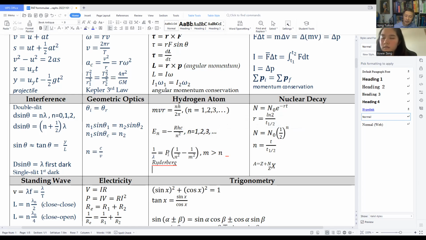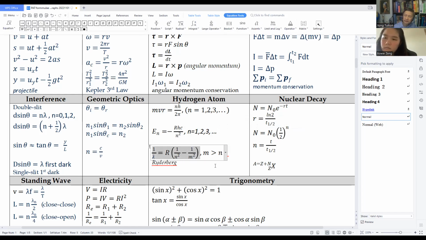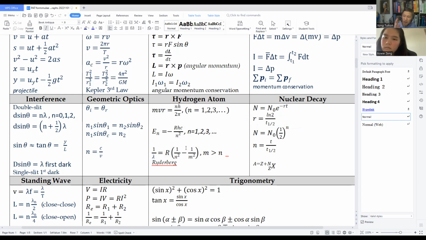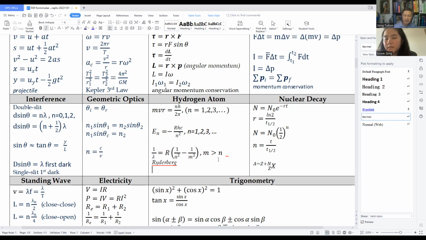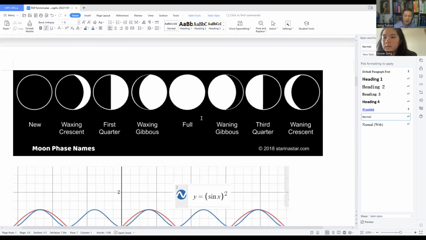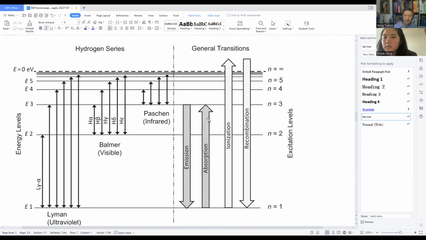And the constant capital R is called the Rydberg constant because Rydberg derived this formula before Bohr's theory. He could use this formula to describe the Balmer series, in which the first n is 2 and m is larger than 2. Do you know this formula? Are you familiar with this formula? I know it, but I'll try to remember. Exactly. Basically, when you see the hydrogen atom, please refer to this energy diagram, okay?